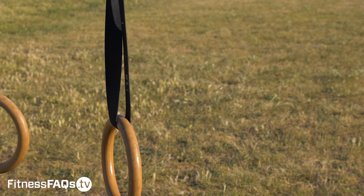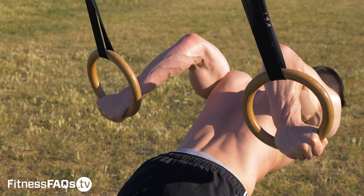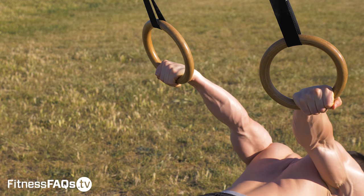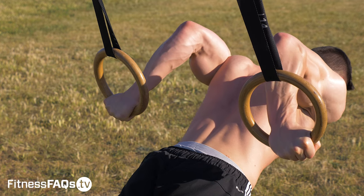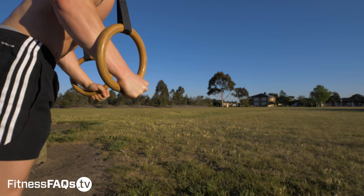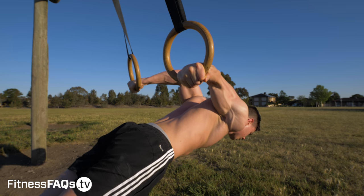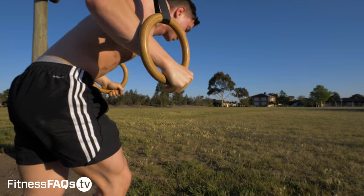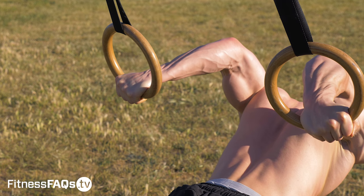Now let's look at how the back and shoulder blades should be positioned. When it comes to the upper back, keep it extended — don't hunch your thoracic spine at all. Don't make the mistake of looking directly down at the ground, as this will encourage you to hunch. Instead, look slightly forward and think of elevating the chest. Scapular position should be forcefully retracted, which creates a nice stable base. If the shoulders are set in a good position, force transfer to the arms will be greater. This matters because if the biceps can contract harder as a result, you can increase intensity by having the hands closer towards the ground, and training with the hardest variation possible will maximize muscle growth.